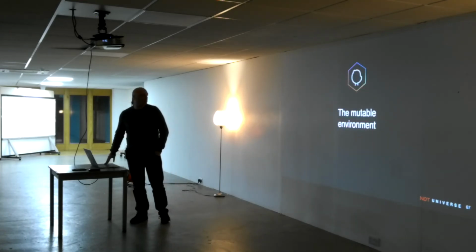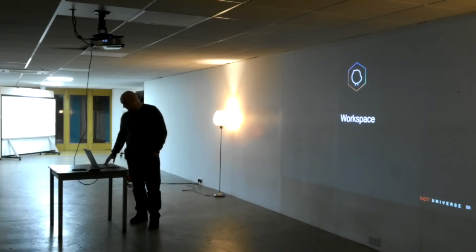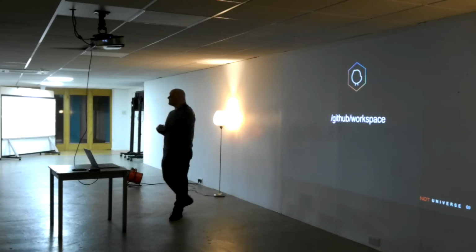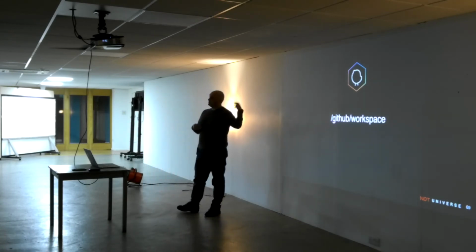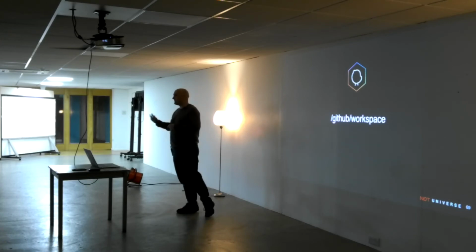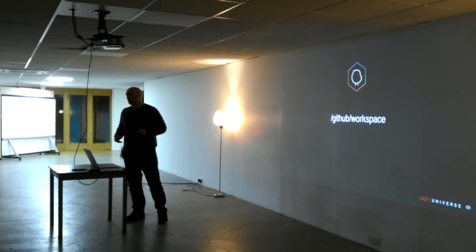And then this is the mutable stuff, the stuff that you can write to between actions. You've got your workspace, which lives at this path. Consider that as your working directory for actions. If you're going to write to it and pass some stuff through, say you had a step that generates a file, one action writes to this, and then the next action can pull that through. It could, I don't know, take an image, transcode it, do whatever. The next action would upload that somewhere else. This is the place where you persist those things between actions.